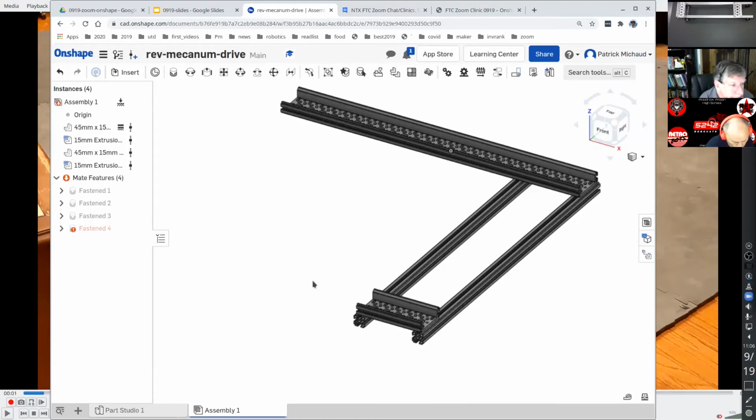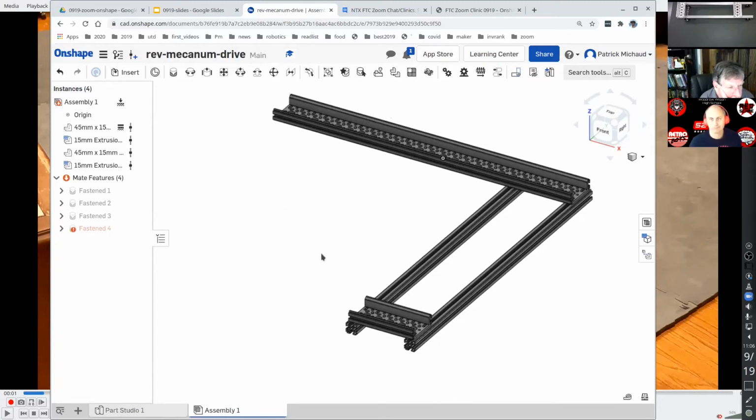So here we are, we're an hour into this and we have already got a frame for our robot, which is, you know, pretty nice. And that's one of the advantages of doing design in CAD is that you can go through and start to see what your robot's going to look like and begin to look at some of the details that will need to be there or that you want to have available to make it all work. All right, so next is let's put the axles in place for this.